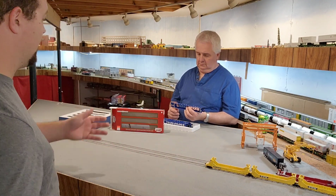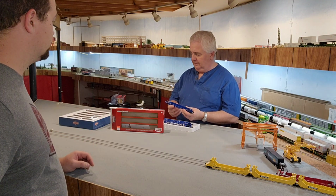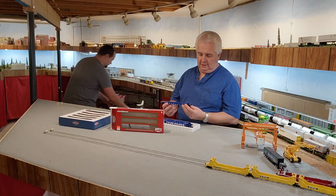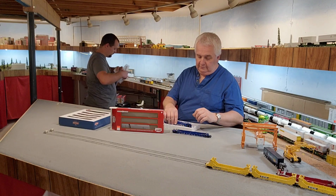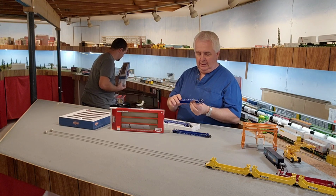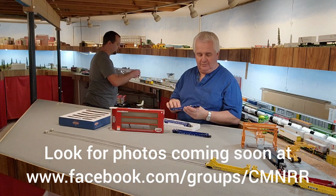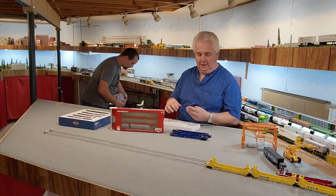All right. So what do we have next? Looks like we've got the Atlas Providence Worcester. Yep, and she's looking good. We got metal walkways. That's looking good. The details that I'm seeing right now are very impressive. It is a light car. It is all plastic, but they have good detail. They don't have as much piping and things like the other ones are showing toward the ends of the cars.